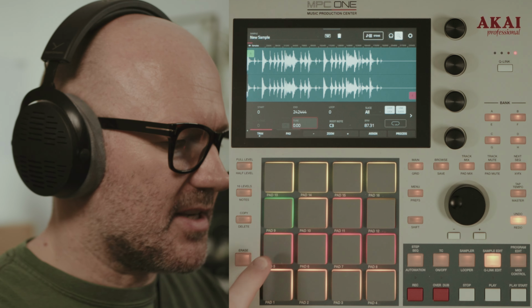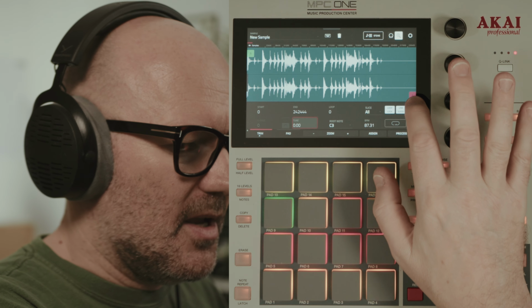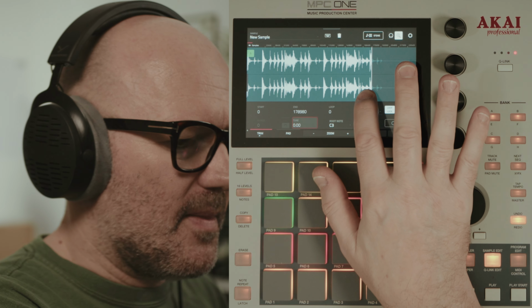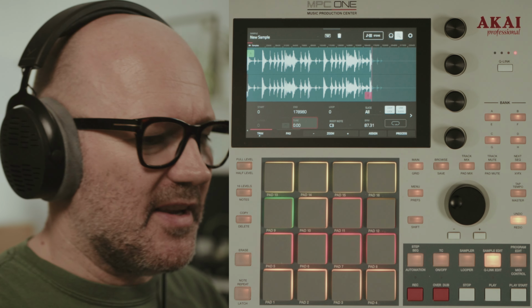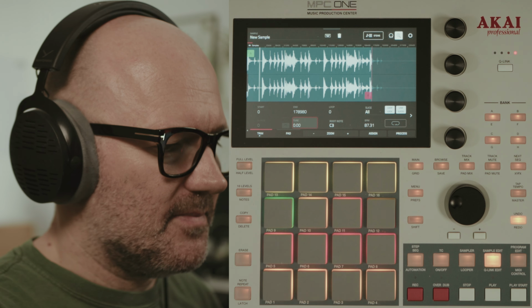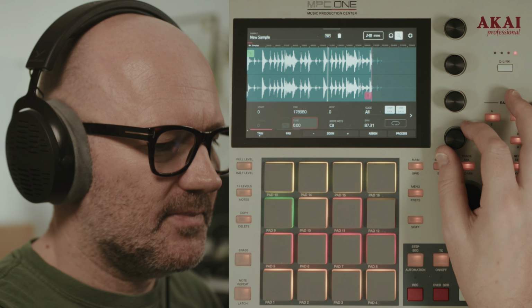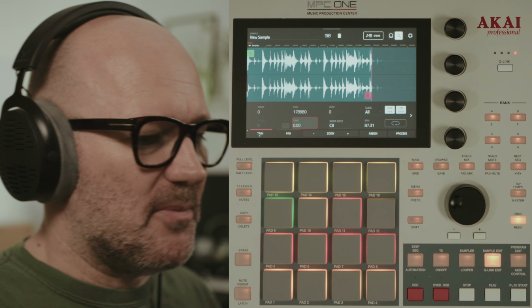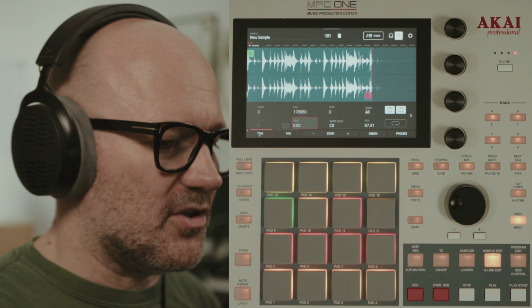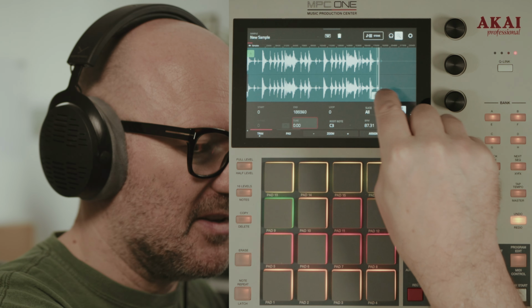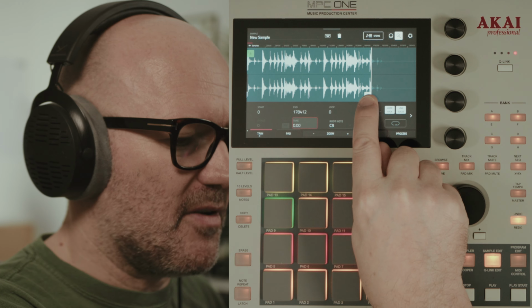Okay, so we've got the start set. With the end, you can use your fingers to get yourself in a rough place. Now, just from experience, I knew that that's roughly where it was. So that wasn't just any kind of magic there. It was literally from experience. But as you can see, that's roughly where I want to be.